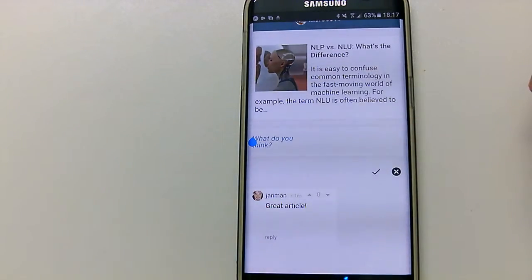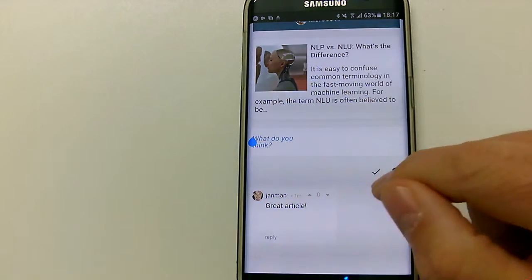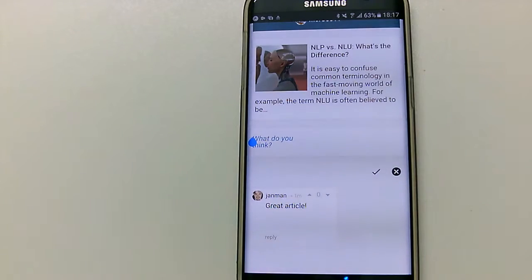And here you can see it. And of course then you can reply, and this is multi-thread discussions. That means you can reply to each comment, and you can also upvote and downvote the comments. So if there's a lot of different comments, the most relevant ones come up first.